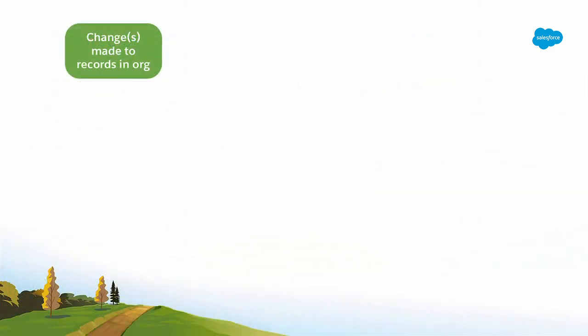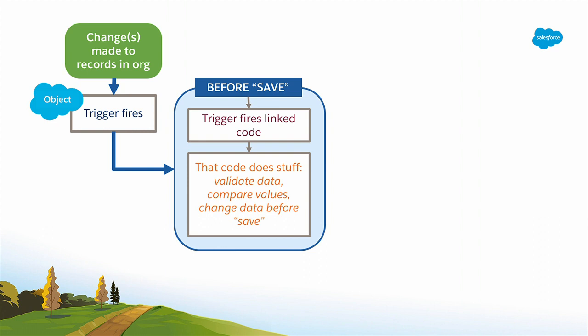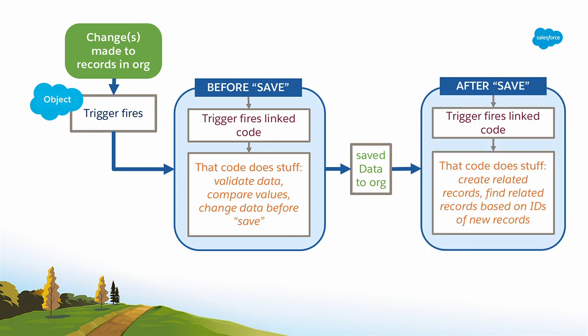So I'm a very visual person, so this is, for those of us who are visual learners, this is the visual. So imagine you made a change to an account record. And there's a trigger that's associated with that account record, and it's listening, and it just saw that you inserted a new account. And it has a section that says, before save, this is what I want to do. This is the before trigger, or before insert in this case. And it's going to link to various other files that contain code that will do all the things. It will validate the data and compare the values and then change stuff. And then you'll save your data. And then all of the after actions will happen.